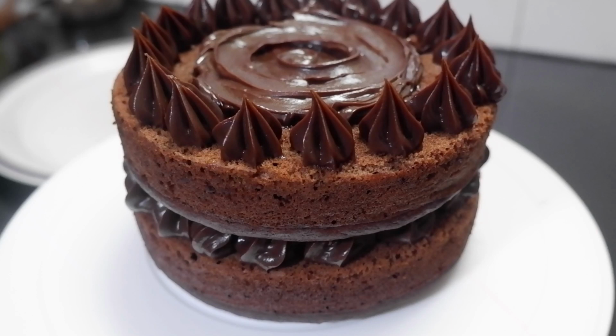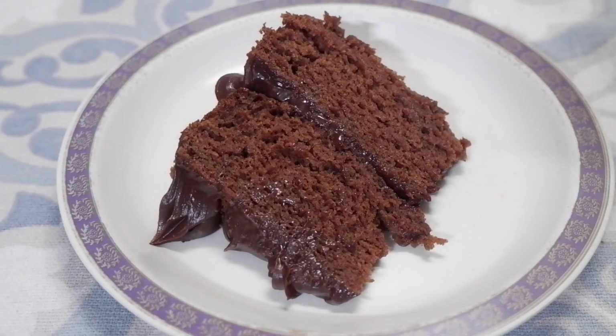Today I've come with an easy cake recipe, an eggless chocolate banana cake. It's a soft and moist cake with a delicious combination of banana and chocolate.